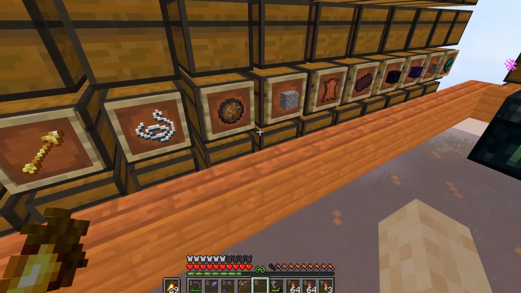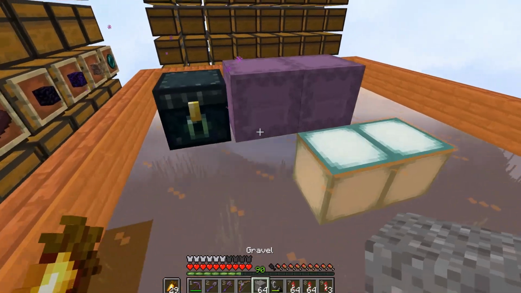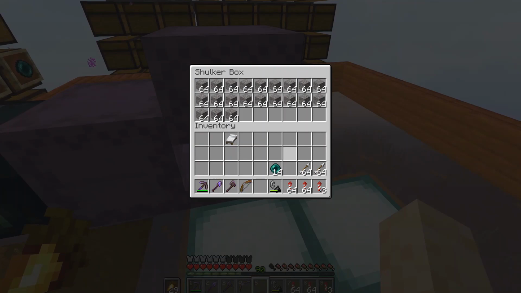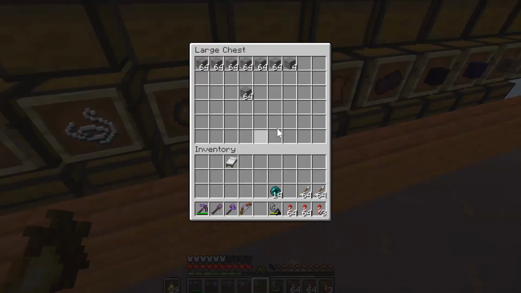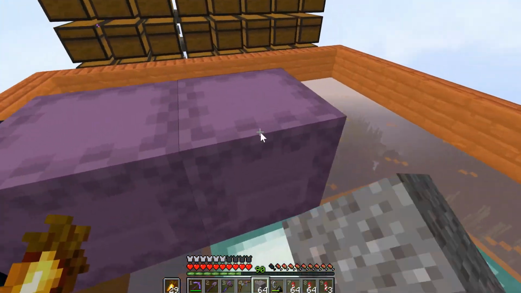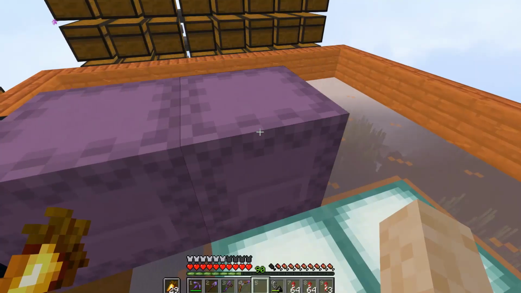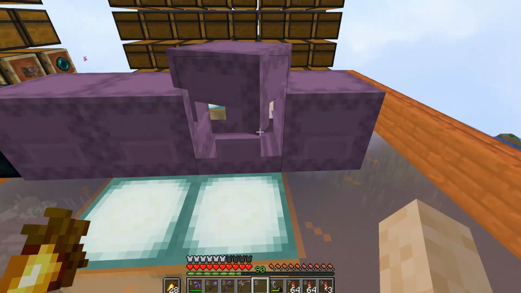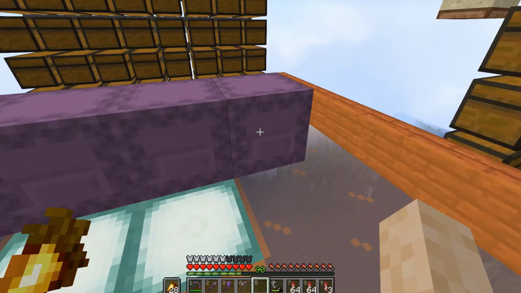I'm just going to fill up 2 shulker boxes of each from here. I'm just using these because they are super cheap and I can get basically infinite of them from my bartering farm. We've packed up all the stuff we need in these 4 shulker boxes. So let's start draining that ocean.